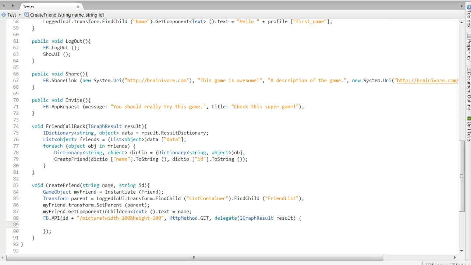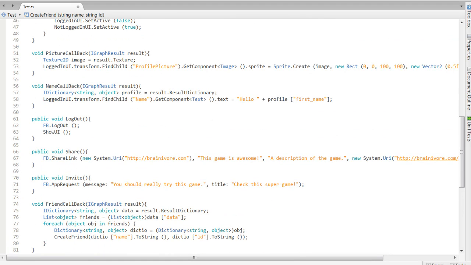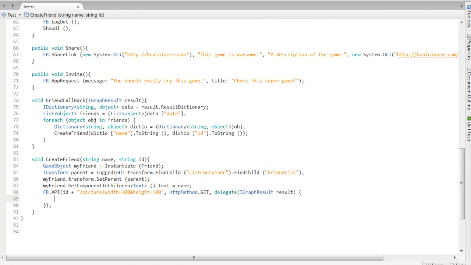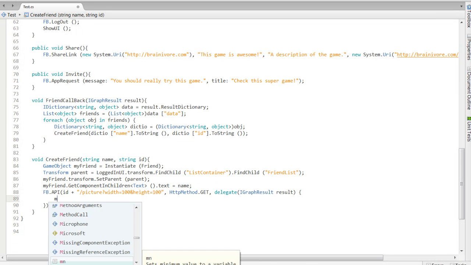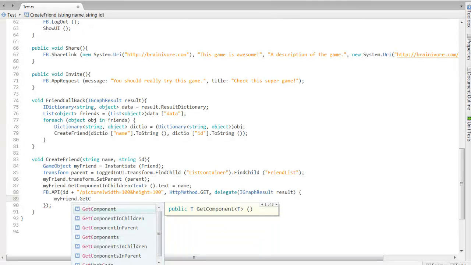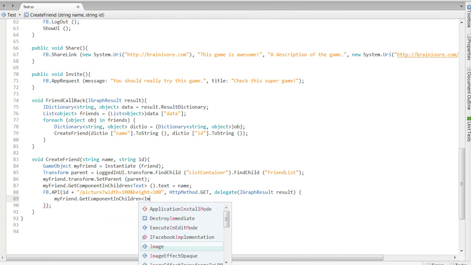So it's like before in our picture callback, the texture we're going to want is in the texture property of our result, and we are going to create a sprite with it. We should put this sprite into the image component, so it's also in the children.